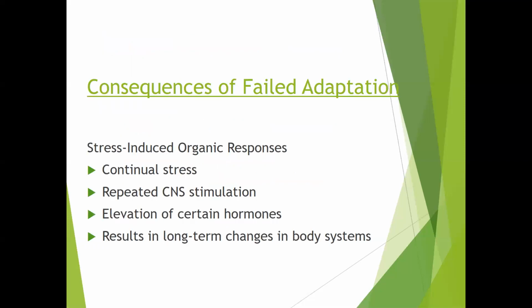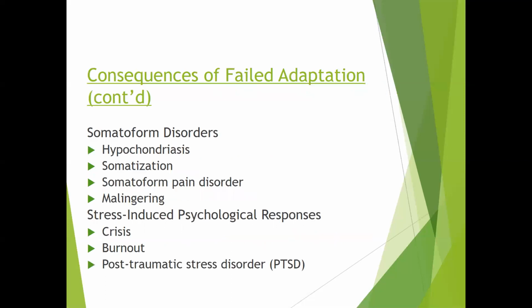Consequences of that failed adaptation, we kind of talked about a little bit, but we can get stress-induced organic responses. We can get continual stress, repeated CNS stimulation, so running away from that bear, elevation of certain hormones, and results in long-term changes in the body. So the body actually will start to change based upon what it's been, I guess, exposed to. It ages you. That's really a lot of what it does too. Ages you pretty quickly.